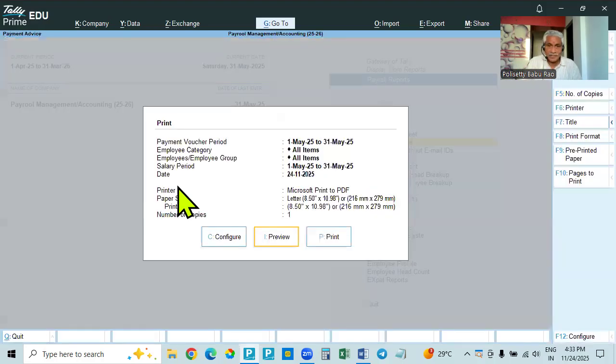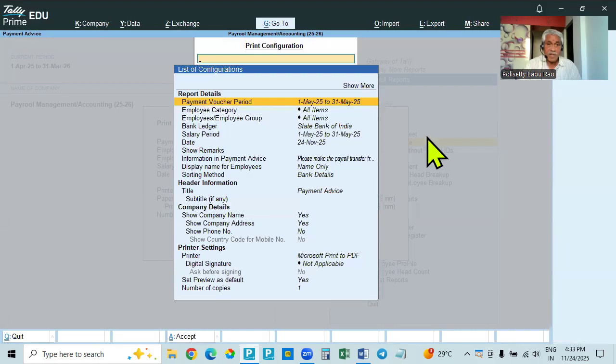So here, if you go here, this is the thing. And you see here, first of all, you have to configure. It will not be correct. We have to configure the payment period first. Payment period, actually, this will show it differently. Actually, this will not show any payment. This I will show you.